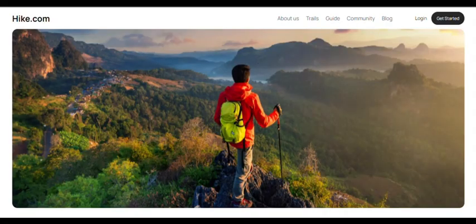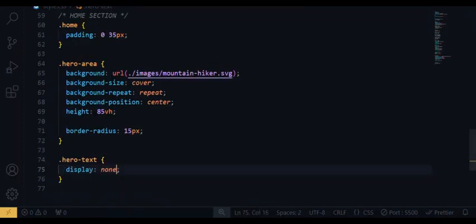So obviously you should see nothing because it has no width, no height, so nothing is shown there. Okay.